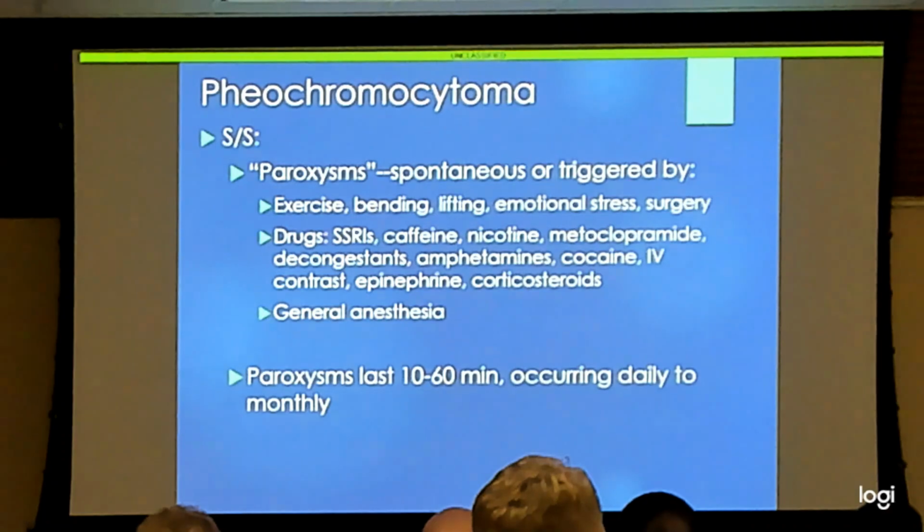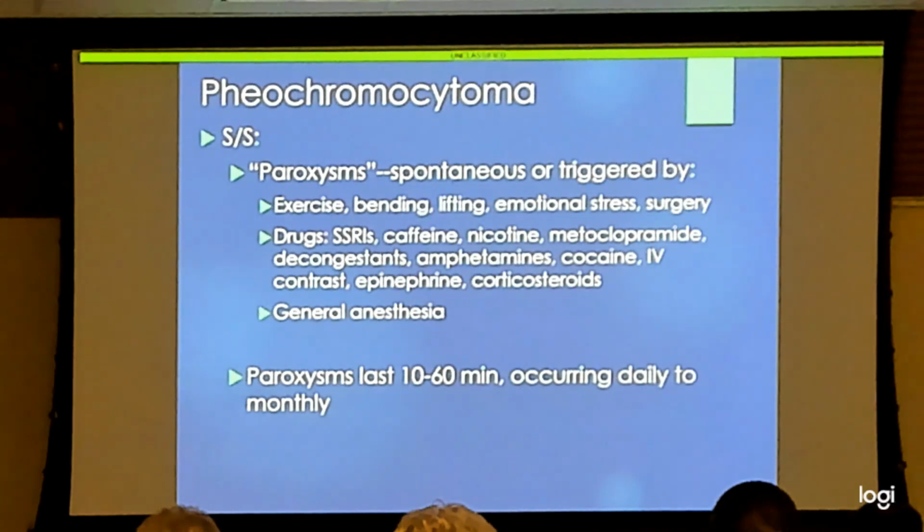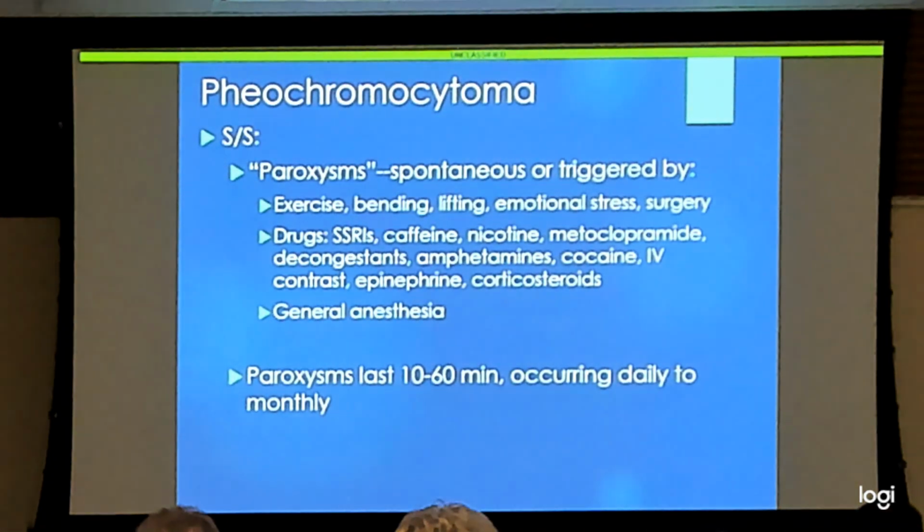Okay, so these are other key symptoms. Paroxysms, that's basically episodes that come and go. Come and go, that's a huge thing with this. It's not constant, thank heavens, right? That person would be dead in like 5 seconds. But it's not constant, it's paroxysmal. So sometimes when you're reading the vignette on the test, you can notice "episodic." Episodic is the same thing as paroxysms. Understand that? So periodic, stuff like that.